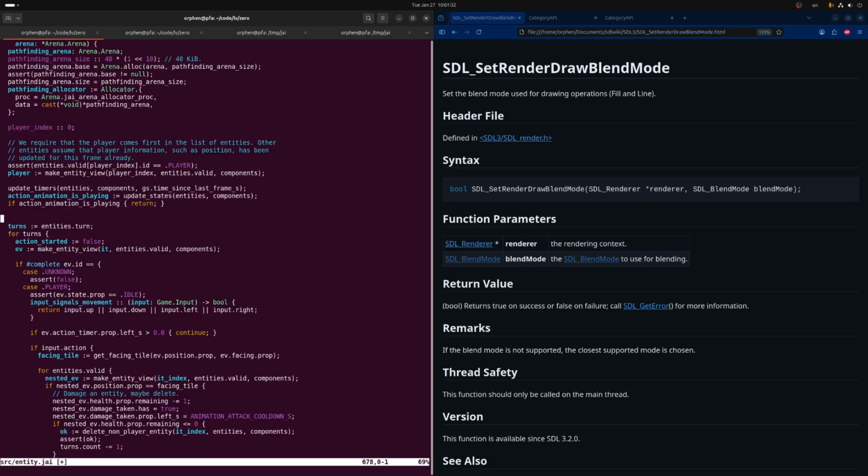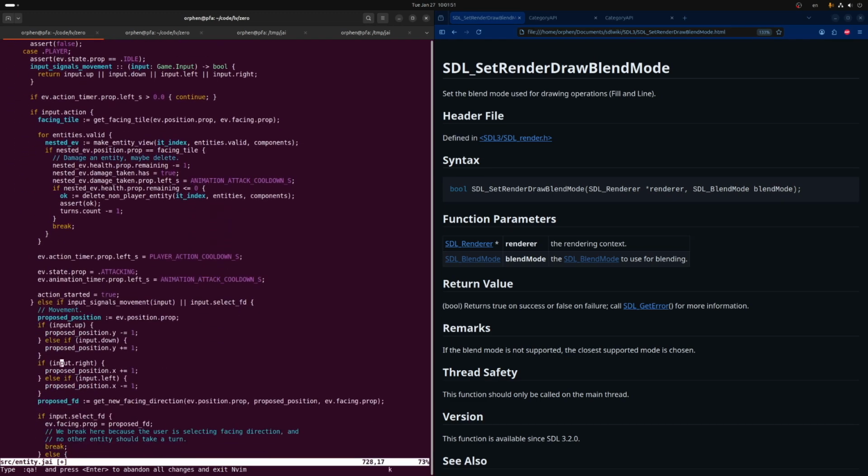Okay, so yeah, we have another tricky thing here. If you look at the implementation of this current loop, this entire loop constitutes one turn. And we know that the player comes first just because of the way I store entities in the ECS. And a player will take a turn when the player either attacks or moves. But if it is the player's turn and the player does nothing, this is considered stalling. And if we stall, then all other entities have to wait because, as I mentioned, the other entity movement or action is gated on player movement.